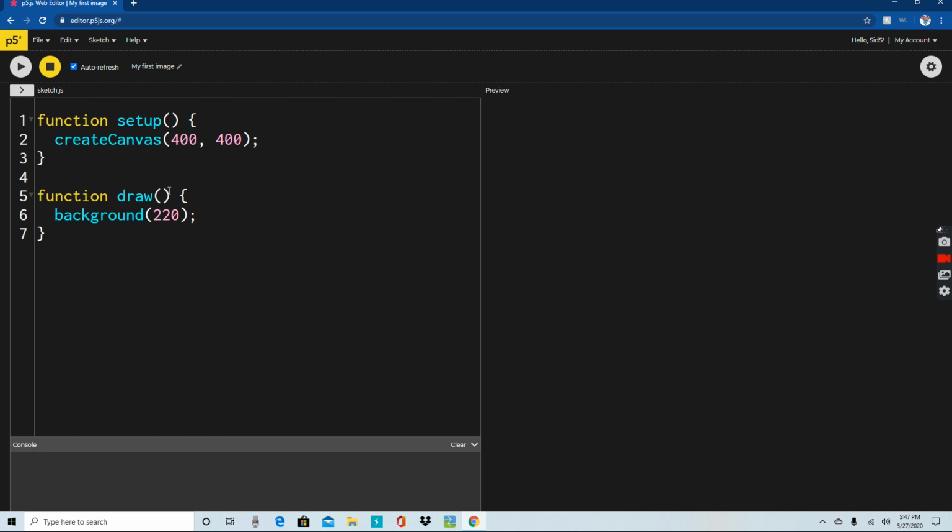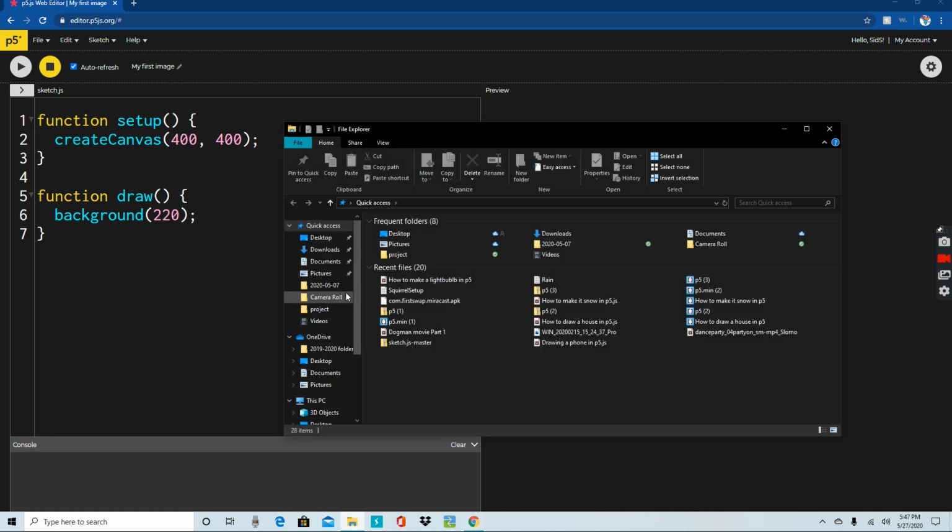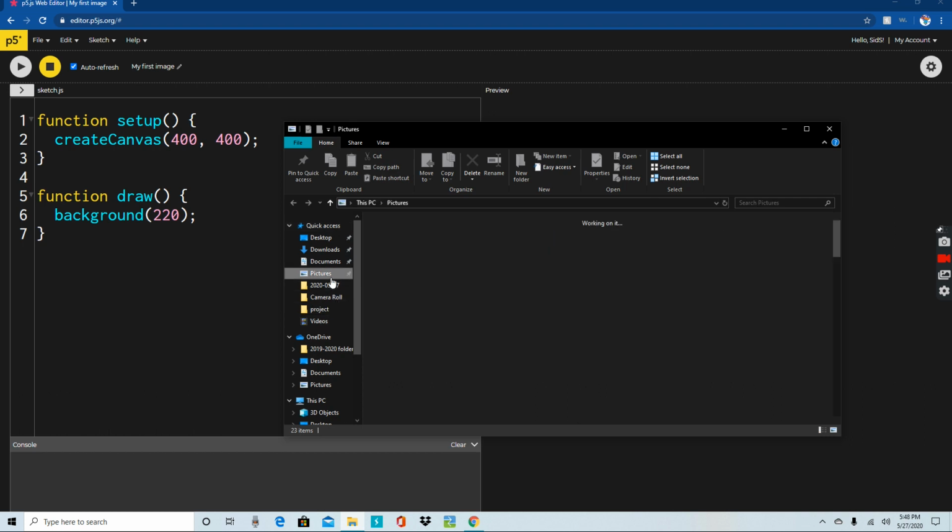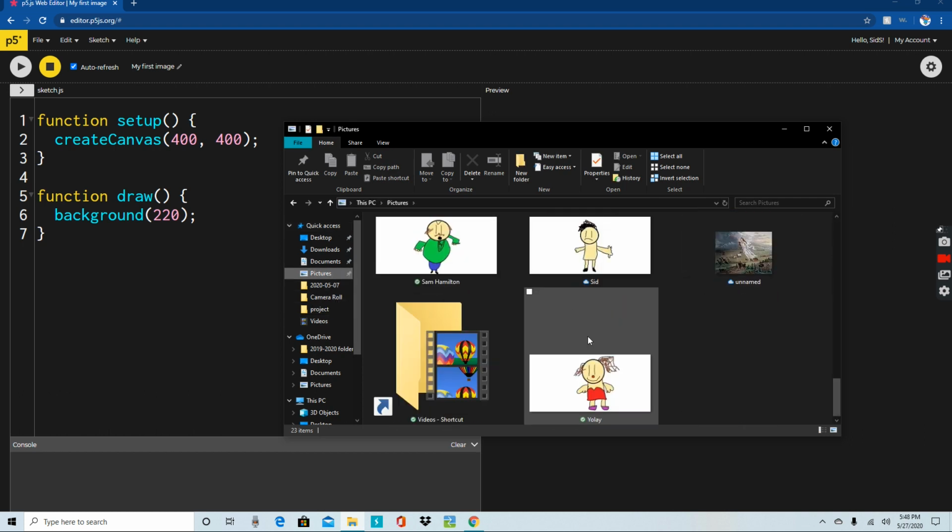So the first thing we're going to be doing, and hopefully this can also be like that 18 line of code thing, is choose the image. Now first of all, I have one in mind, but I can choose which one. If I go to pictures, I haven't taken a lot of pictures.